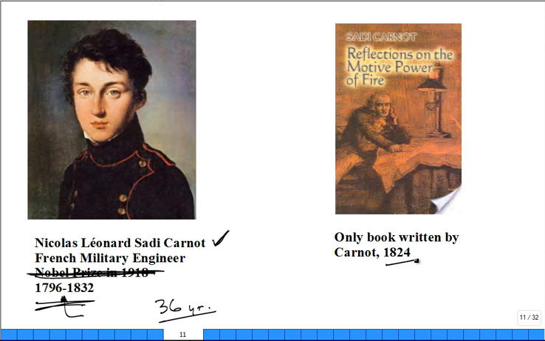He wrote a book, his only book that he ever wrote, in 1824. How old was he when he wrote the book? 28. Some of you are right around 28. So that was his major life work that we still remember him by, that one book. But at that time, it was the beginning of the Industrial Revolution, and they were burning things to turn things, to lift a weight in a gravitational field. This was extremely novel. And as soon as they started burning things to turn things and lift things, meaning heat engines, they wanted to minimize how much they burned to do the same amount of lifting.